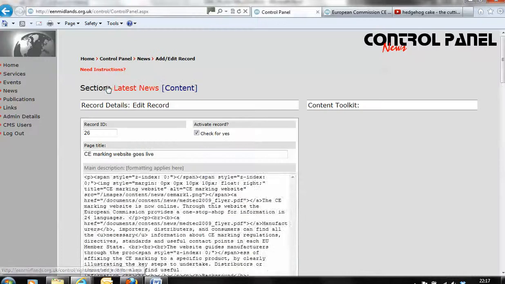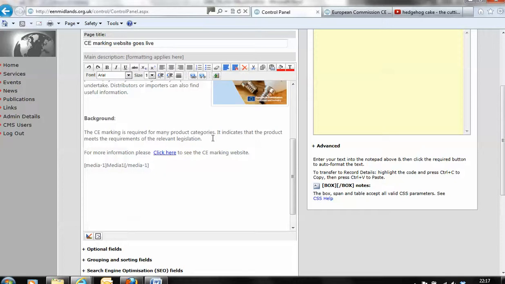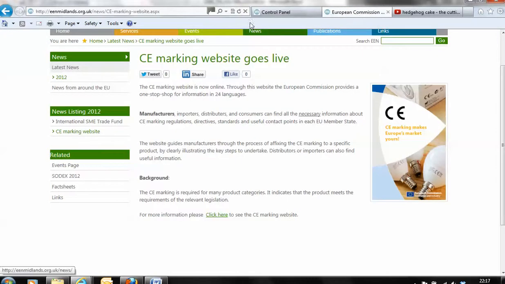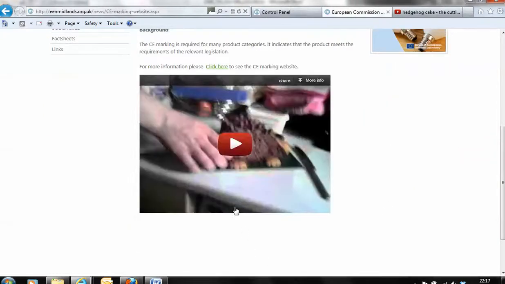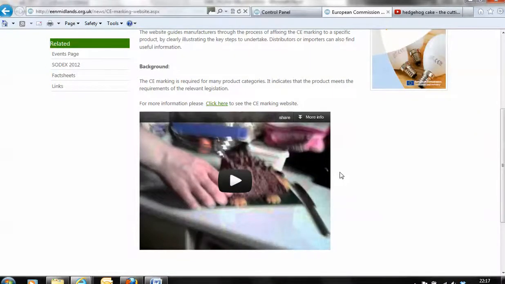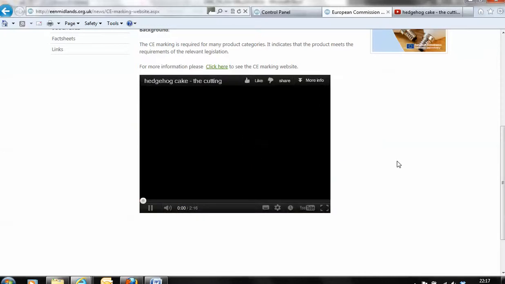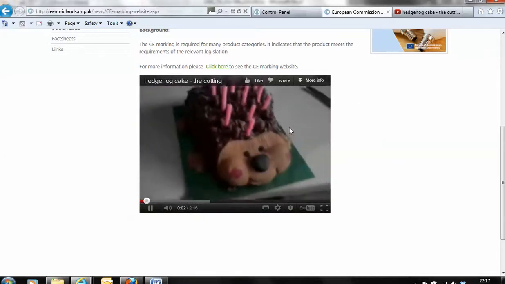If I go back in, unlike images, that media won't show here, but when we navigate to the main site and refresh the page, it will appear here. And of course this size here is the physical size that we set on the YouTube site. So I could have positioned this anywhere in the page, interleaved it in text or whatever, placed it here, and the video would actually run accordingly. So it's being streamed from YouTube. You can actually see it in your page. Take a count of that.